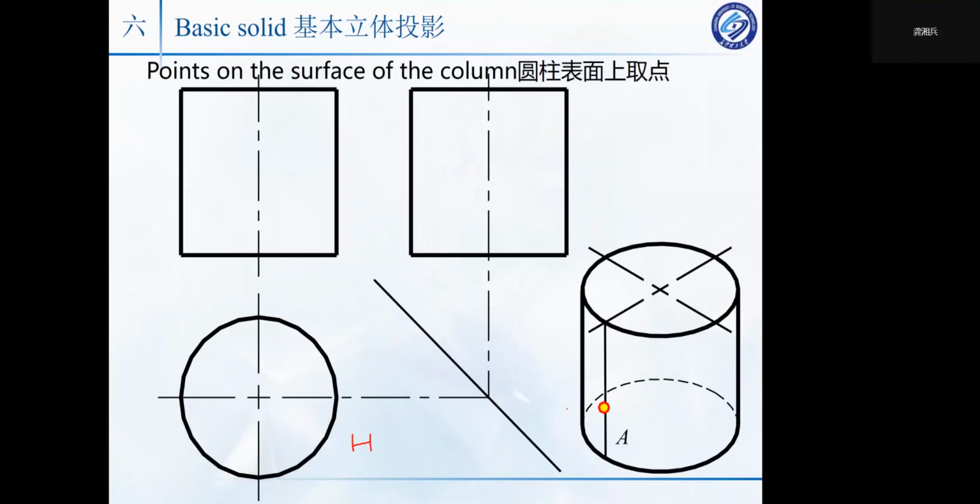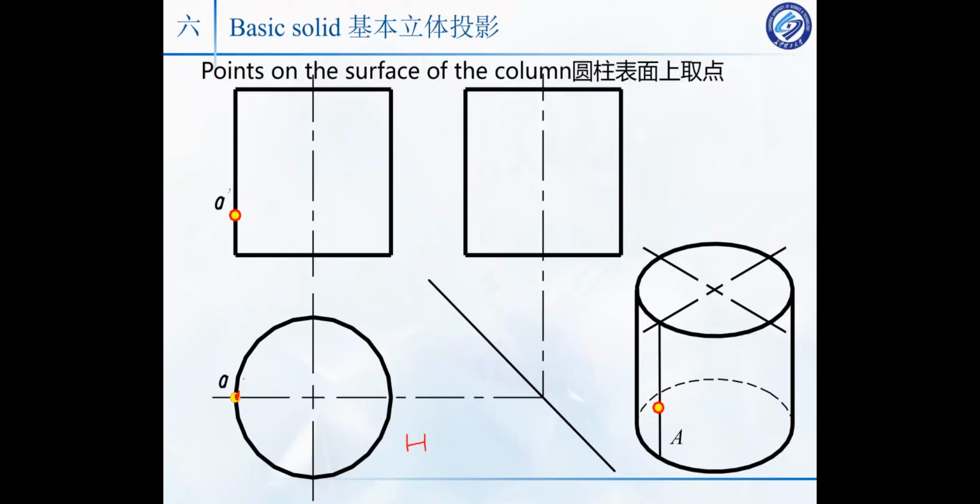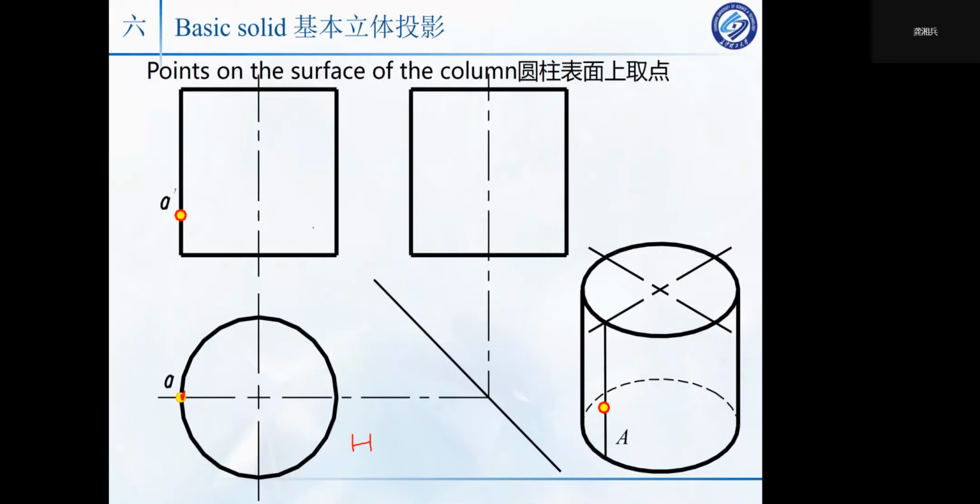Do you have any idea where point A is on H? Because it's on the outer contour line, on this one line, the projection of point A should be here.